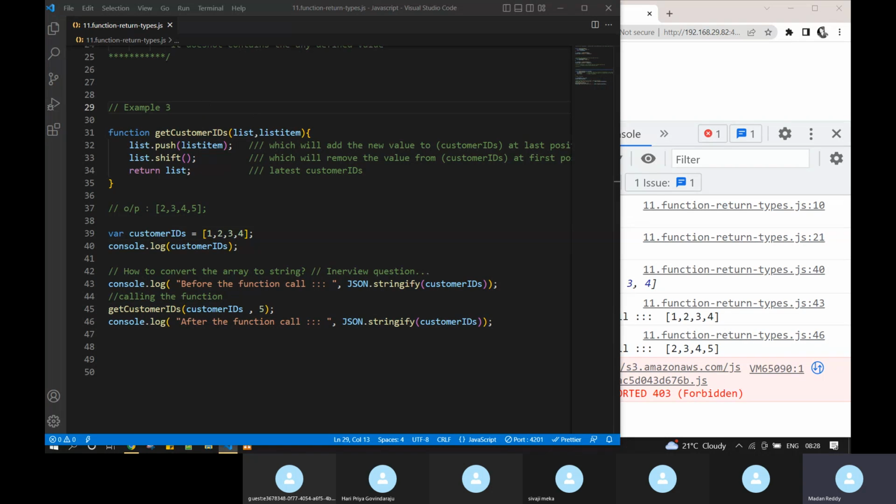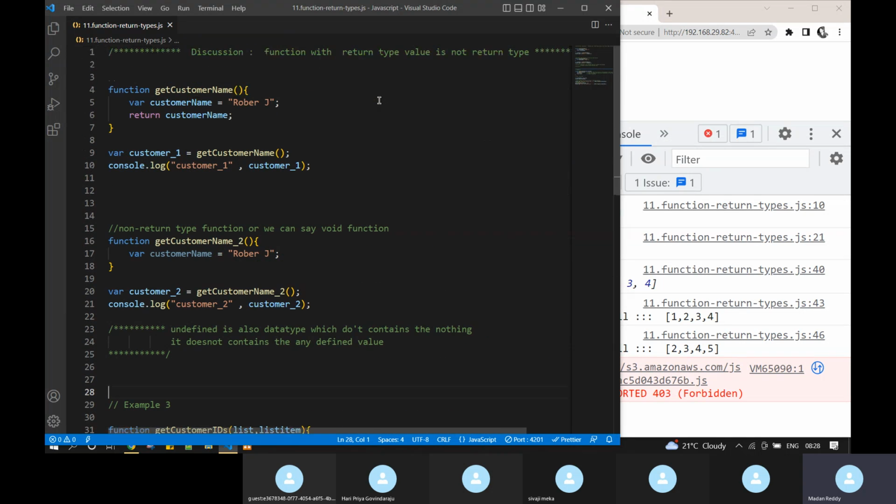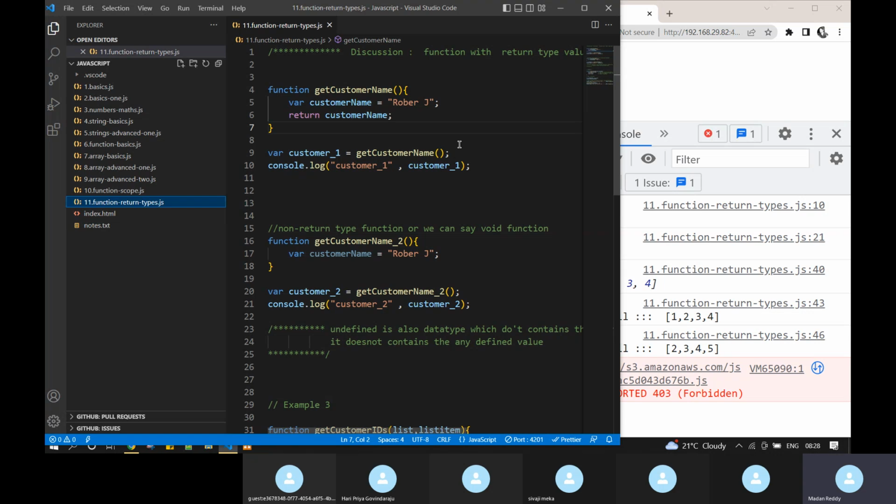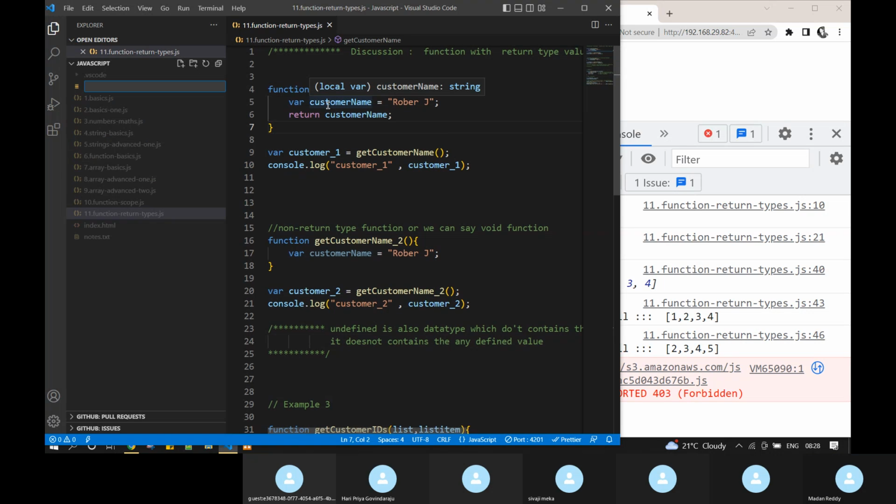Now the next concept is conditional statements. There is one more property: how to use conditional statements. I can say it simply: what are conditional statements in JavaScript? Okay, conditional statements.